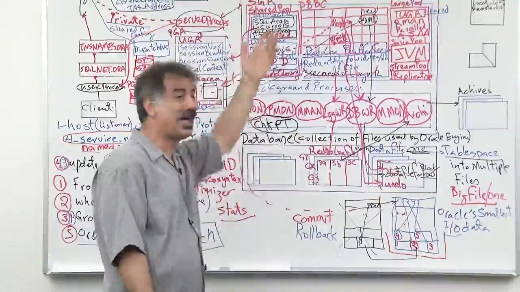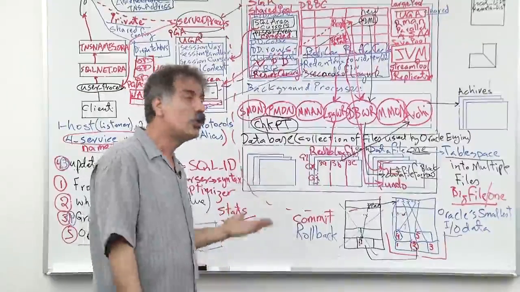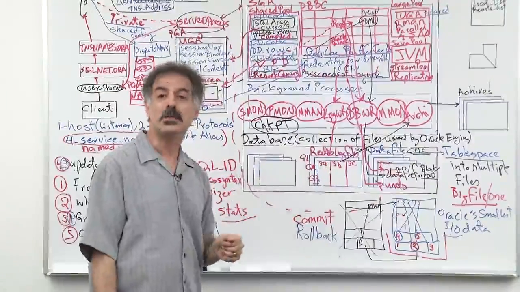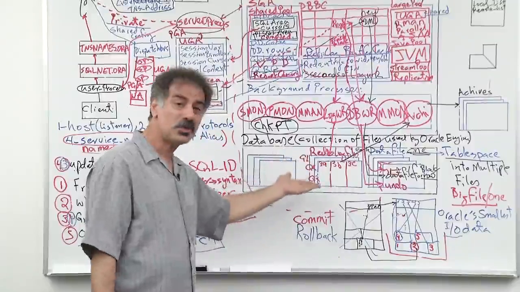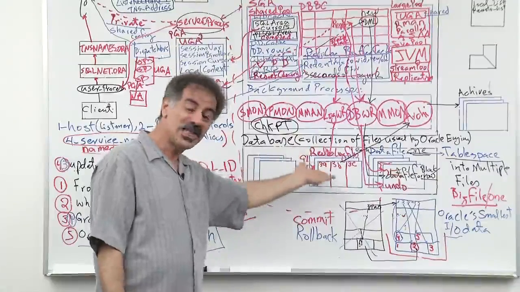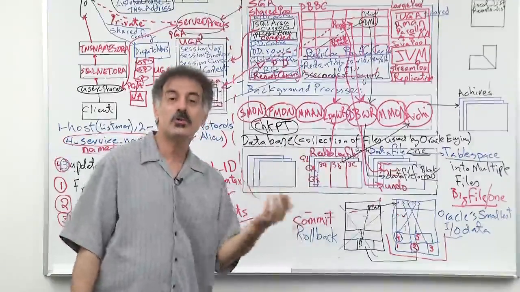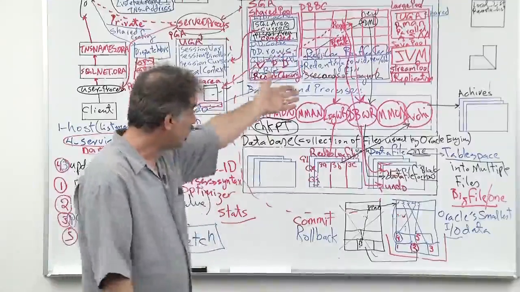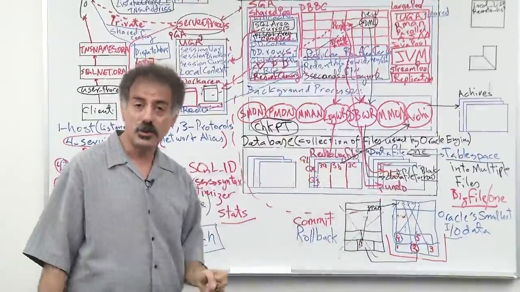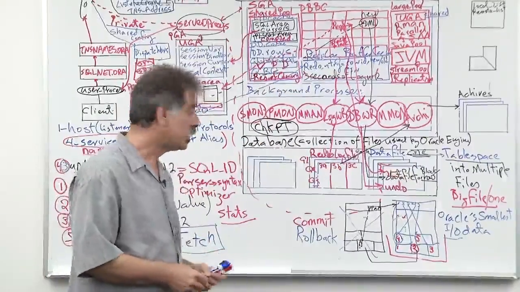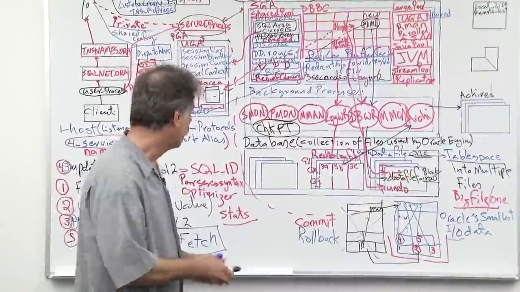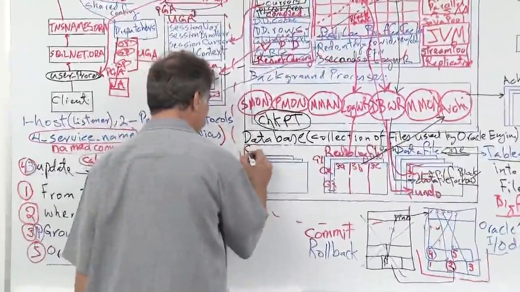For example, if my database crashes, how do we know what was the last redo that was written? At what point in time was it written? How much data is in that redo? Where do we go to start? Where do we go to stop? When did the DB writer write the last change? All of that information is located in a data file that we call the control file.